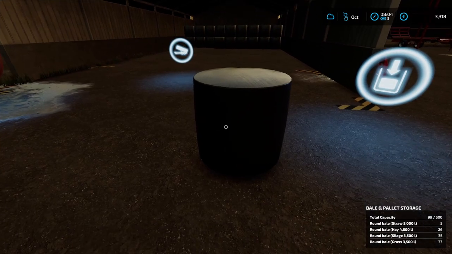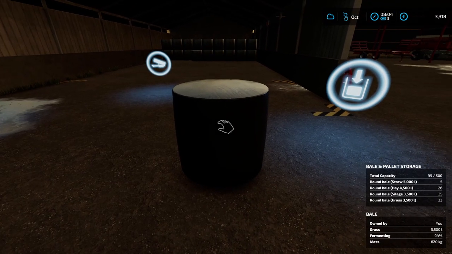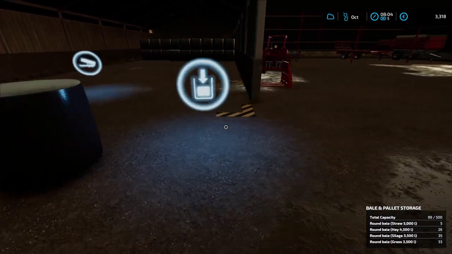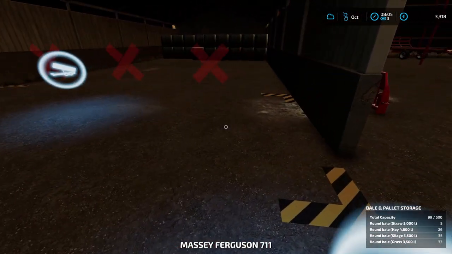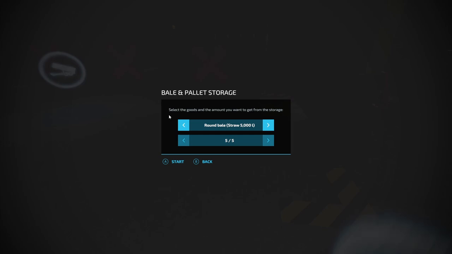Let's see. So this one is 94% fermented. So yeah, they are fermenting. That's good. I'm going to take the skid steer and put this back. Straw, we have 5 bales. Okay, hay, we have 26 bales, which is nice. We have 25 bales of silage. And now 35 bales of silage and 33 bales of straw.